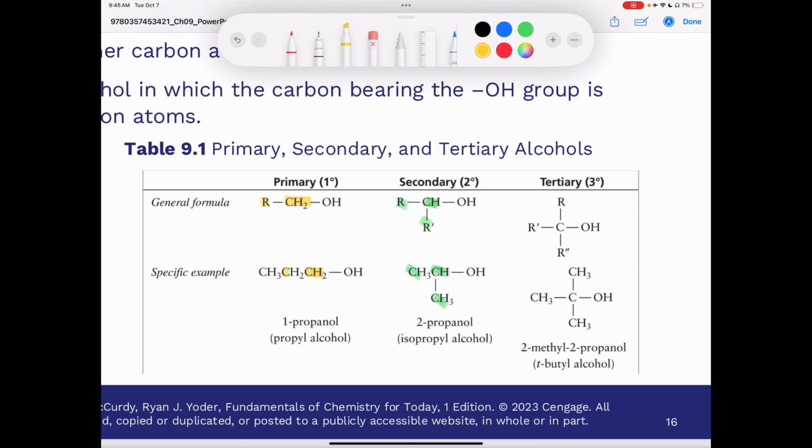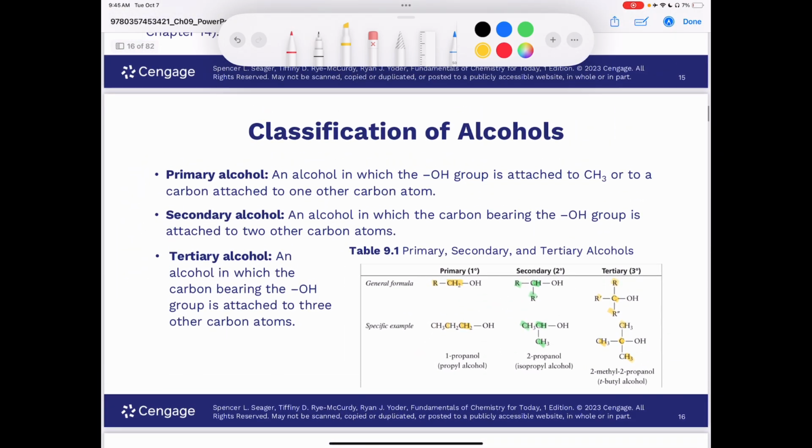and you can guess where this is going. If your carbonyl carbon is attached to 3 carbons, just like it is here in this example, then it's going to be a tertiary alcohol. So all we have to do is look at the carbon attached directly to the oxygen. The number of carbons that it's attached to dictates whether the alcohol is primary, secondary, or tertiary. I repeat, if the carbon attached to the oxygen of your alcohol is attached to 1 carbon, it's a primary alcohol. If it's attached to 2, it's a secondary alcohol. And if it's attached to 3, it's a tertiary alcohol.